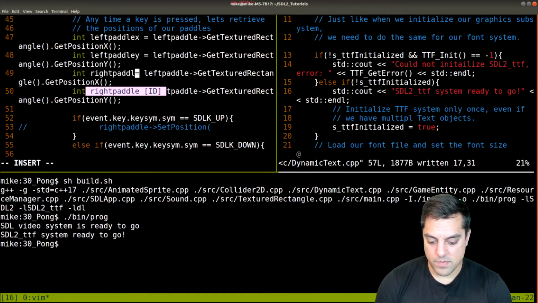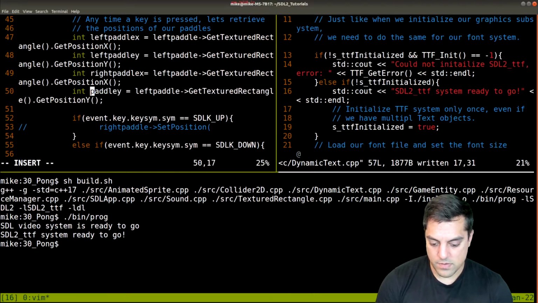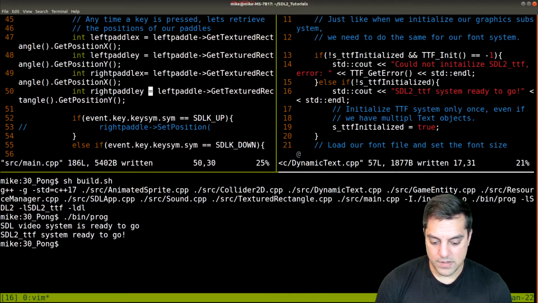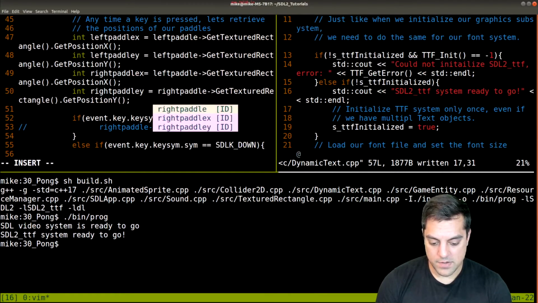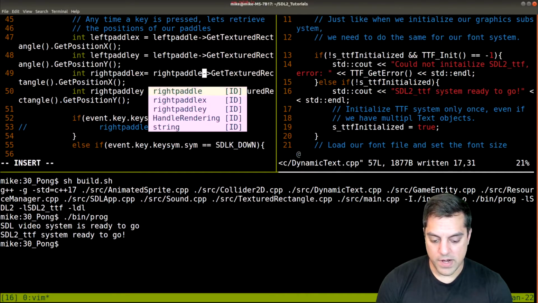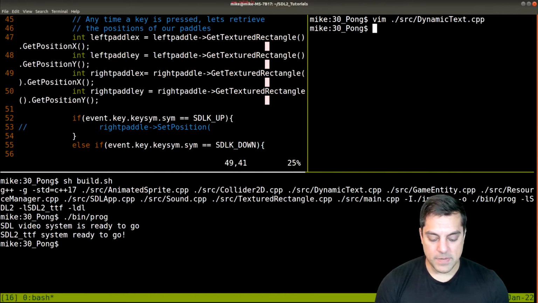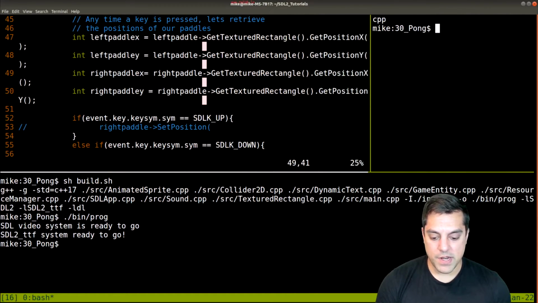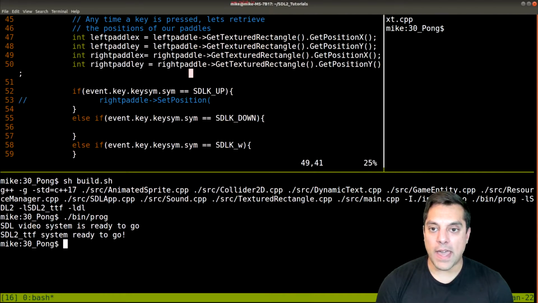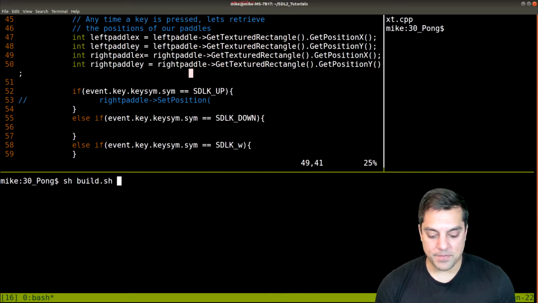So the right paddle X and the right paddle Y. Let me close this just so there's a little bit less noise on the screen, and you can see this all on one line, in case you're following along as I type.